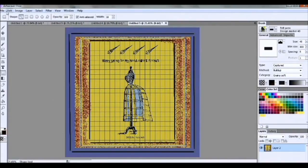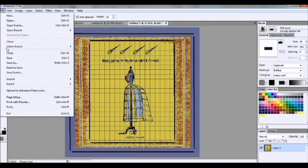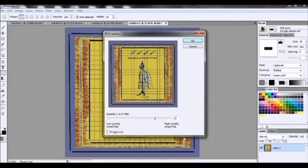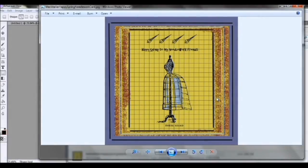I am happy with it. Let's layer everything down. I think it is. Let's save it. Save as. Okay. Let's make it a high quality one. There's my card.